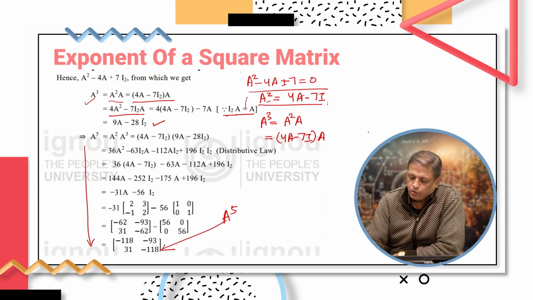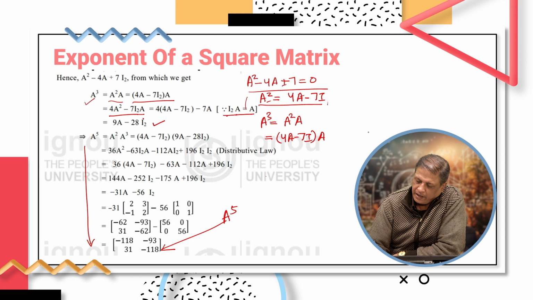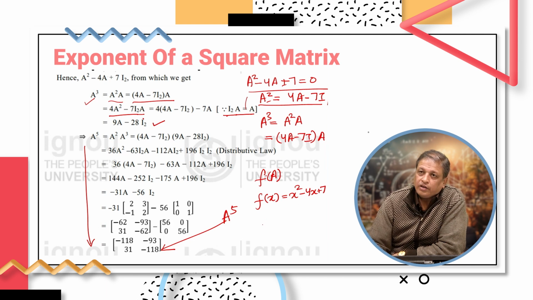So that means you can apply the understanding of the multiplication of the matrices not only to calculate the function values. Likewise over here we had calculated the value of f(A), wherein we were given the function f(x) equal to x square minus 4x plus 7. Apart from this, we can calculate the exponential value from the results, as we had discussed over here, that we had calculated the value of A5 also.